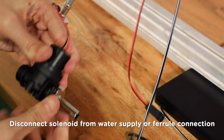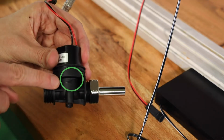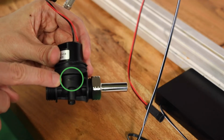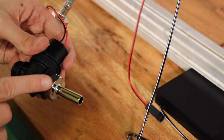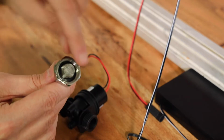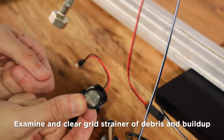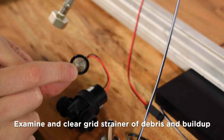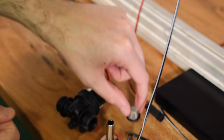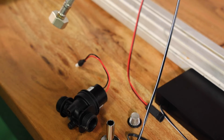Finally, unthread the solenoid housing from the water supply or ferrule connection. As you do this, note there is an arrow on the solenoid housing that indicates the direction in which the water flows. We will rely on this indicator when reassembling the unit. Also, the grid strainer may come out as you open this connection. This strainer should be thoroughly examined and cleaned to remove any debris or buildup. Set the grid strainer aside, and if the optional ferrule connection is used, set that aside as well.